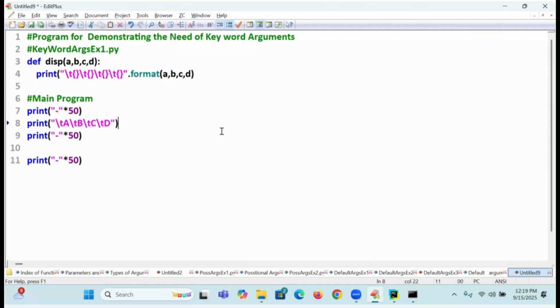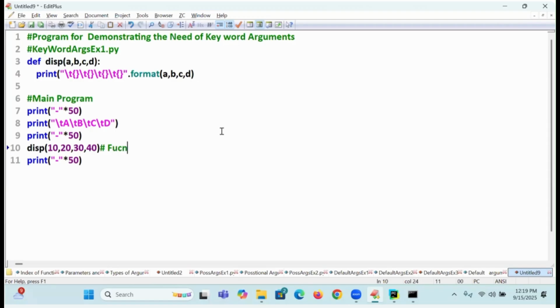There I'm going to take display 10, 20, 30, 40. What is the rule here? For A, always 10. For B, always 20. For C, always 30. For D, always 40. That is the order to pass the data.